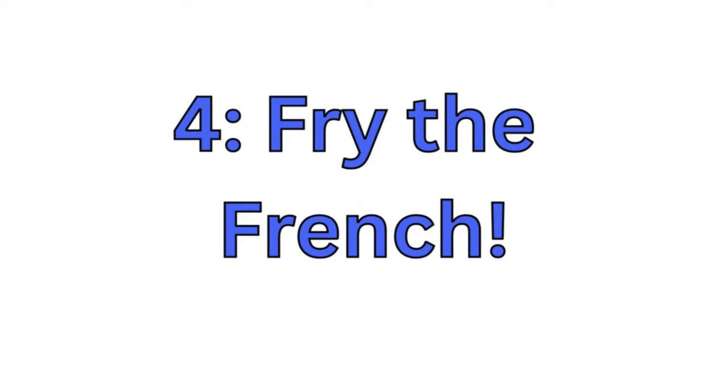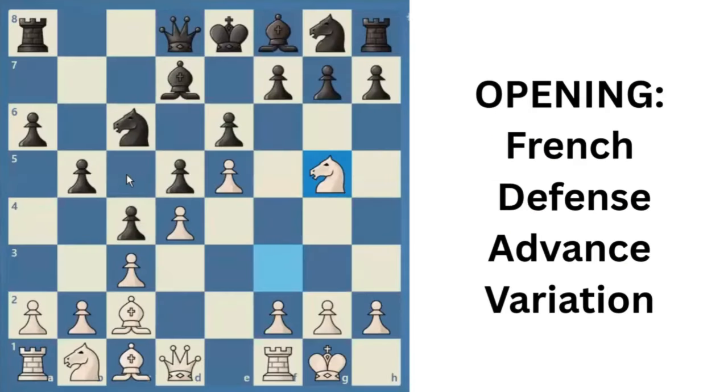In this next situation, we can see a line of the French defense advance variation where black has pushed their pawns forward. White plays knight to g5 and will be able to grab the h7 pawn on the next move. Black will usually play pawn h6, which in theory can kick the knight back, but white has the clever move queen to h5. Black cannot take the knight without losing their rook, and the queen threatens checkmate.